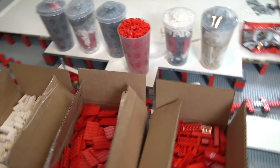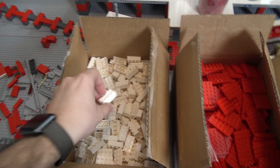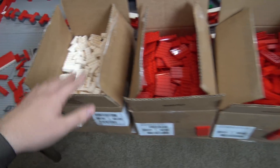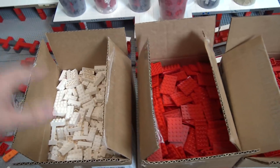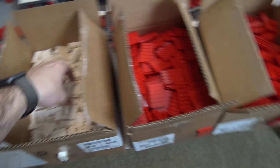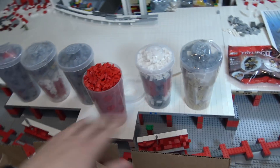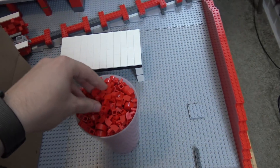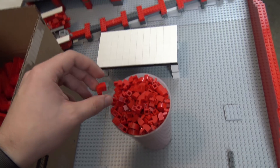What you're seeing here are three boxes of different parts: two-by-four white bricks, four-by-six red plates, and two-by-six red bricks. I had to fill the cups — about five or six cups worth per box — and they let me keep the boxes. I paid by the cup. Also, I got six additional pick-a-brick cups. The most important cup has this really awesome part I experimented with when we were prototyping the trenches.